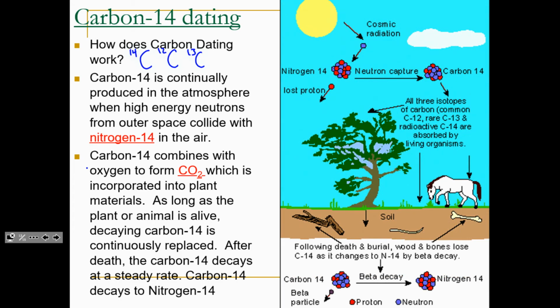Carbon-14 combines with oxygen to form CO2, so that carbon-14 atom that combined with a nitrogen actually finds its way into different organic matter, and then we can actually trace that carbon-14, and there's ways to trace and figure out how much carbon-14 is in an organism. And so they actually use this process to date fossils and different artifacts, anything that contains carbon. But if it doesn't contain carbon, then we have no process for dating that.